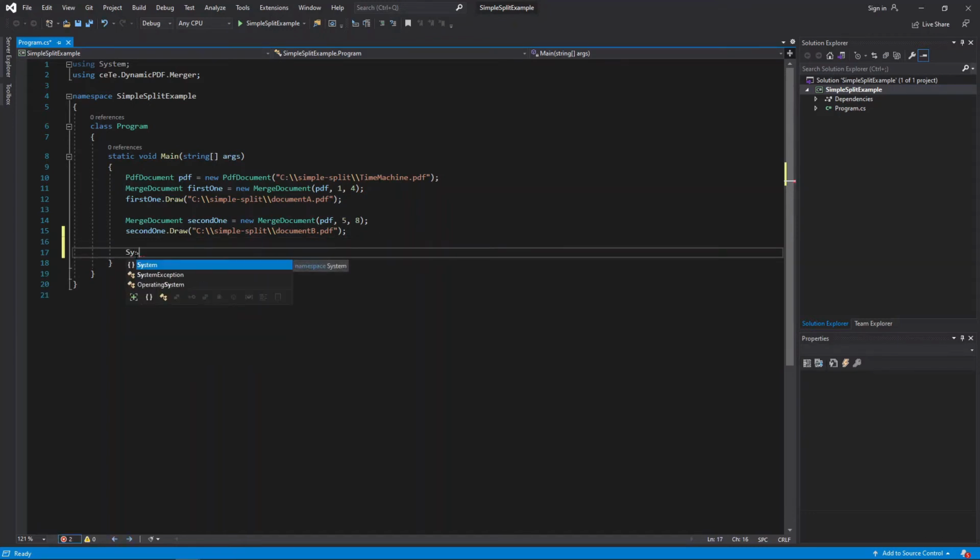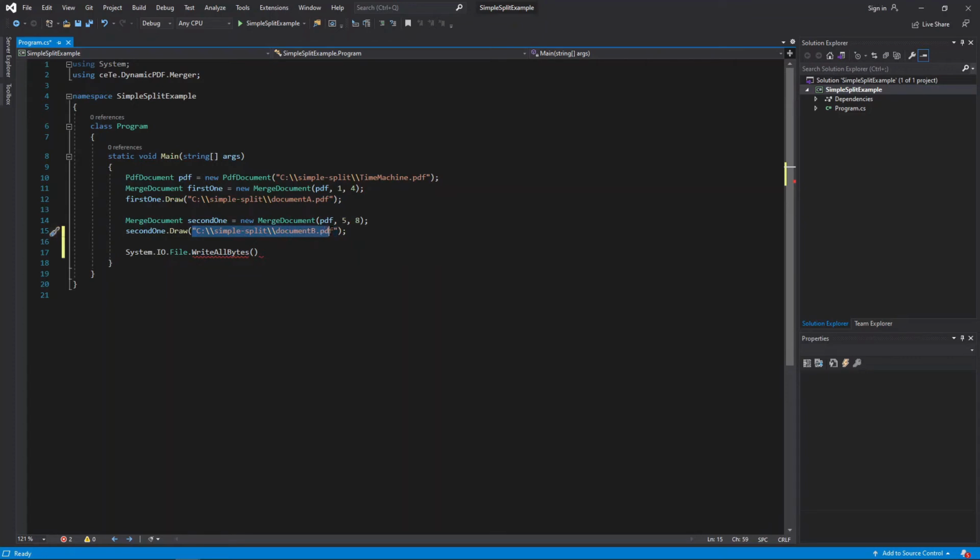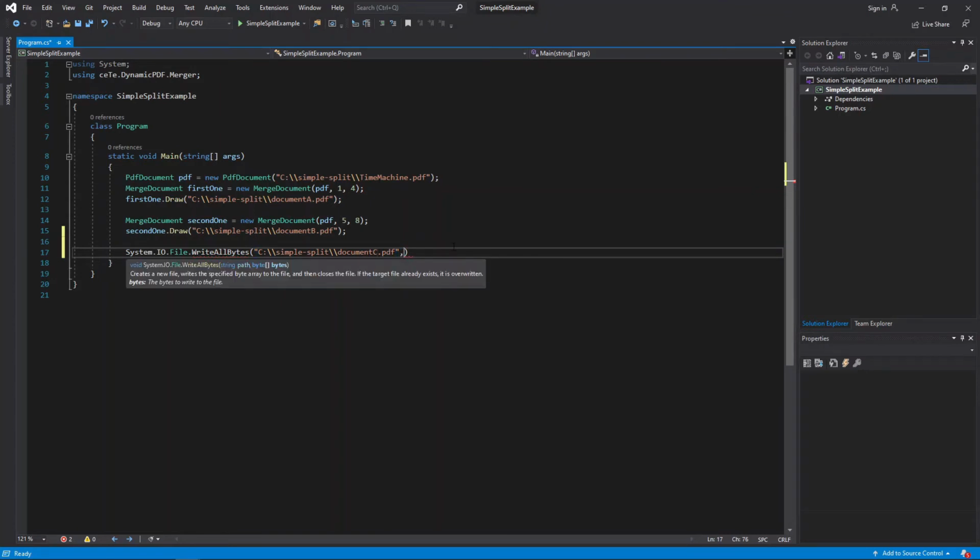Write System.IO.File.WriteAllBytes to write the byte array to a file. Now in the real world, we'd obviously not just write the byte array to a file. From the line above, copy and paste the path to Document B. Rename the document to Document C. Then add the draw method, only we do not specify an output path. This omission should make sense, as we're writing to a byte array, not a file.